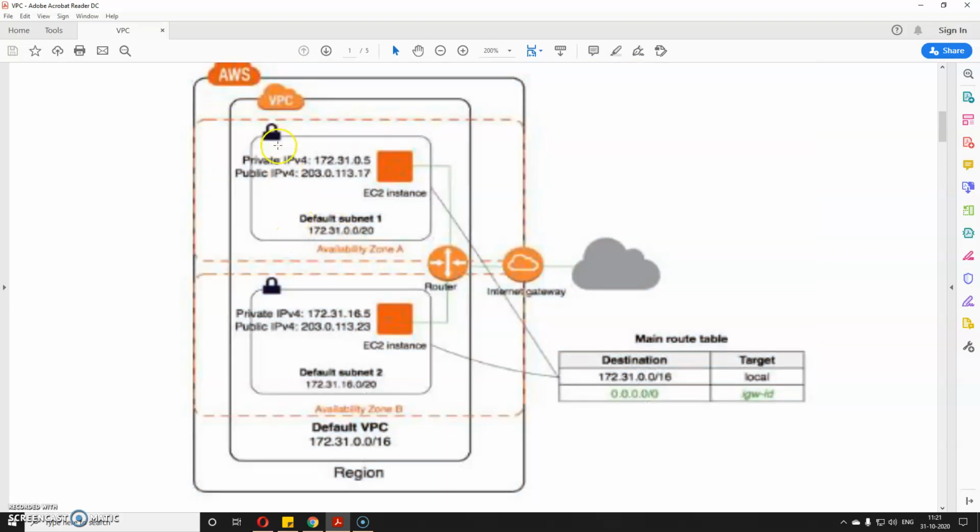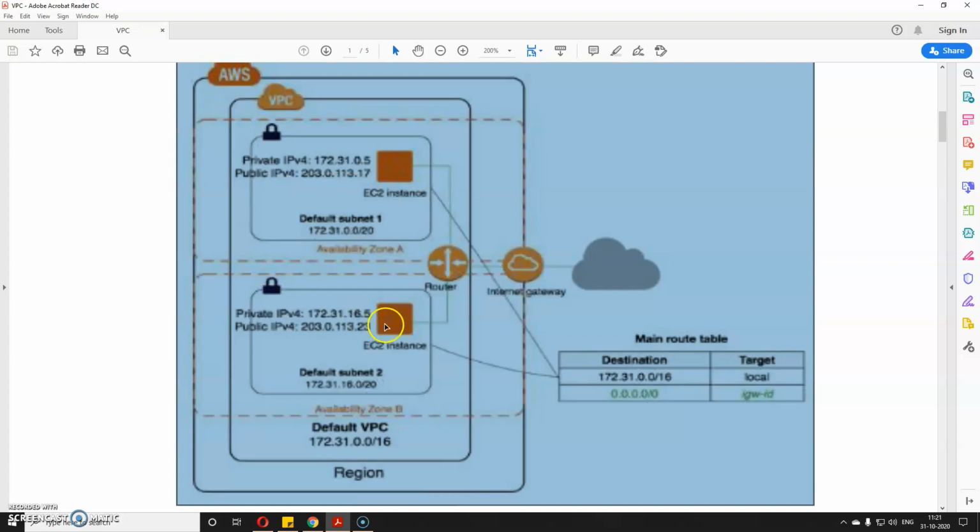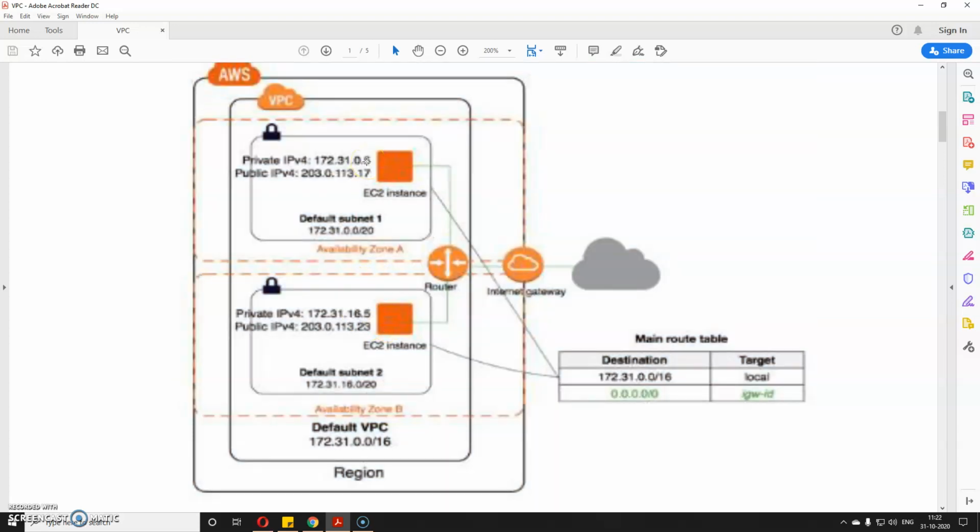Ideally, what normally happens is that inside one VPC, they have one private subnet and one public subnet. The public subnet is accessible from outside the world, but the private subnet is not accessible from outside the VPC. Only instances inside will be allowed to access the private subnet. In the normal architecture, in the private subnet EC2 instance, we deploy our database, because the database should not be exposed to the internet. And in the public subnet, we deploy our web services and app services, which should be exposed to the public.